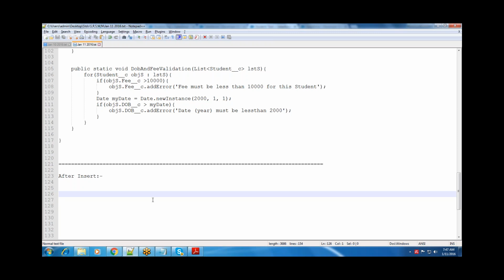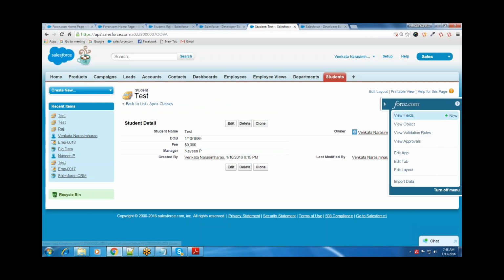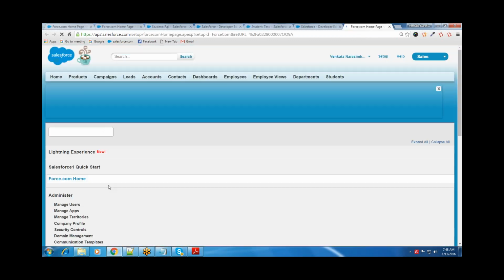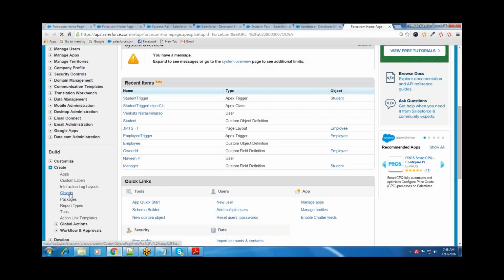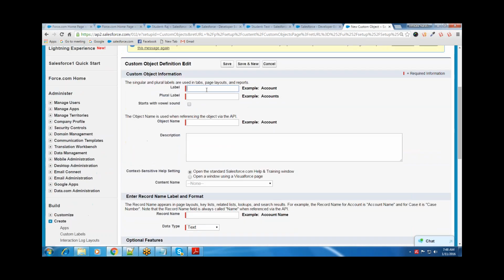So after insert, once a record is created, let's say here we have a student object and I would like to create a relationship to the student. So let's say I would like to create a new object called class. It can be any object. Here we have a relationship between employee and department. At the same time, I'm going to create one more object, that is a class object.